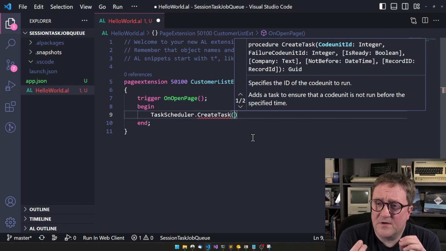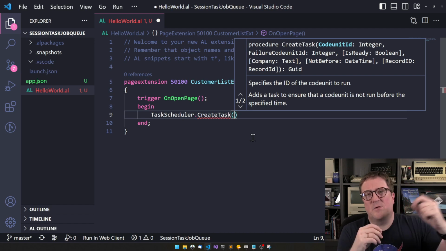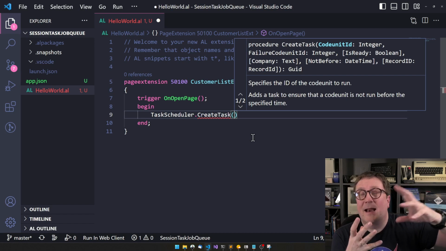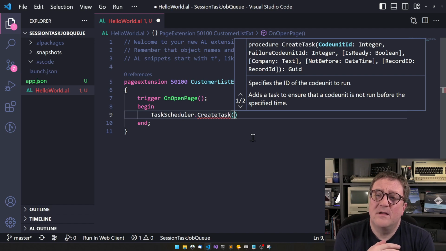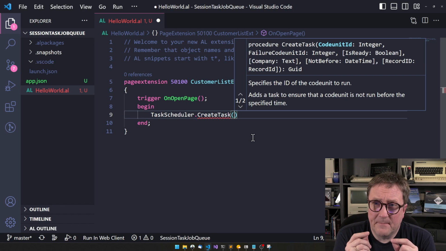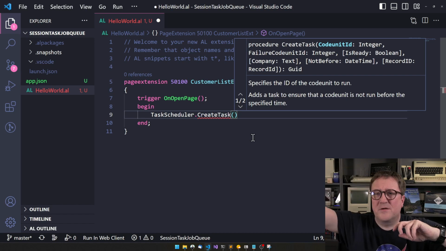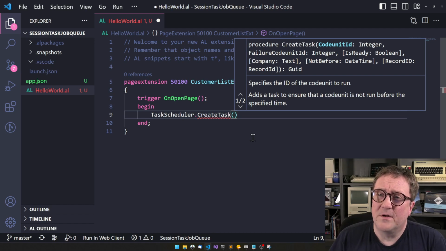But that's a scheduled task, and I use a scheduled task in two cases. One is that I pretty much want to do something as in the job queue, or I want to run something with a low priority. What I mean by in the job queue is, I say it has to run tonight at 10. Well, that's a scheduled task. I will put it in here as a scheduled task.